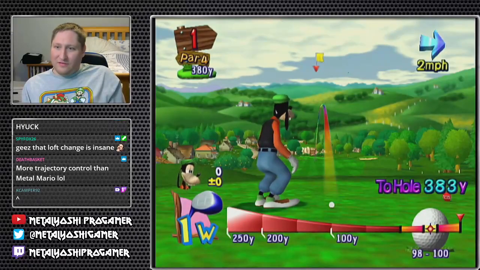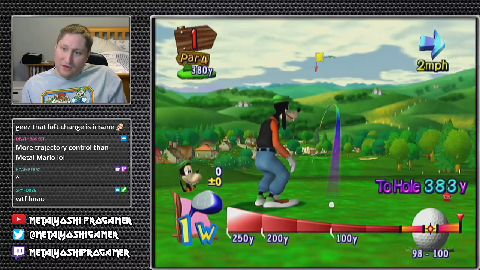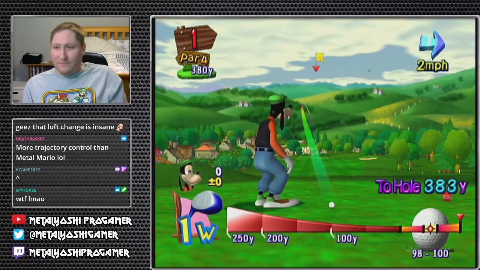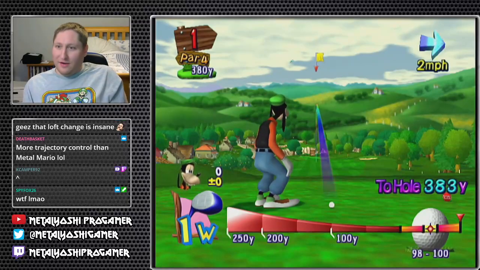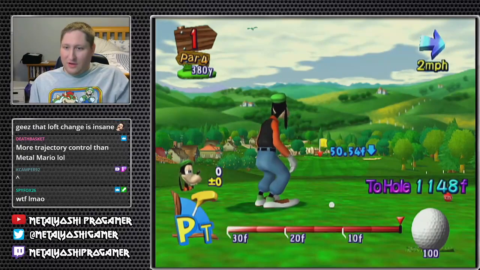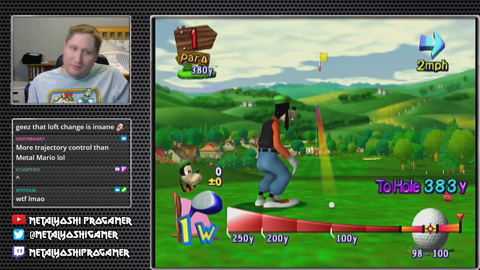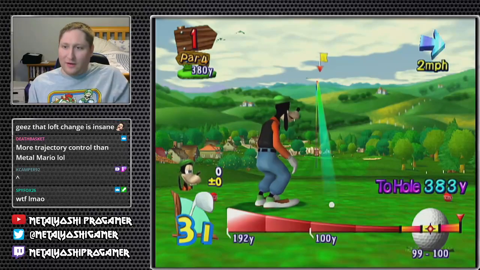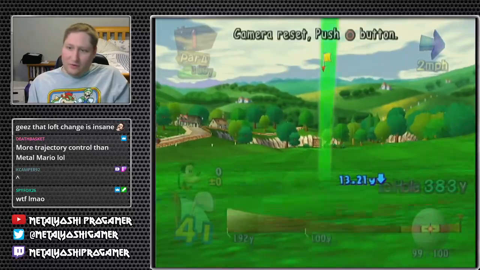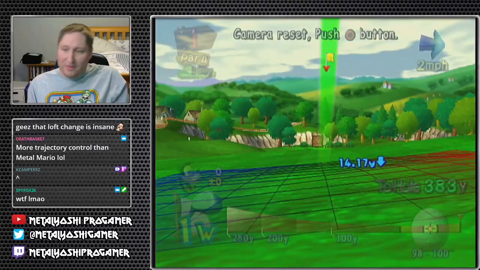Okay, other buttons. Interesting. So L2 and R2 add the draw and fade. Okay, fascinating. I'm just fiddling with buttons here, but it's looking like L1 and R1 are club changes, and we can see in real time, much like Toadstool Tour, the different things that are happening there, or any Mario Golf for that matter.